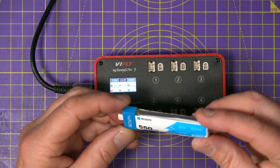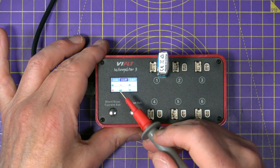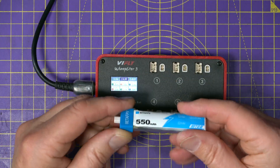This technique works great for multi-cell packs, but what about 1S LiPos? These are the most likely to go flat because they don't have balance plugs, and most USB chargers simply refuse to try if the voltage is too low. If your 1S reads near zero, don't panic — it might just be sort of asleep. You can wake it up with a bench power supply by gently feeding it 4.2 volts at around 100 milliamps, or 0.1 of an amp, for a minute or so — just enough to bring it back to life.